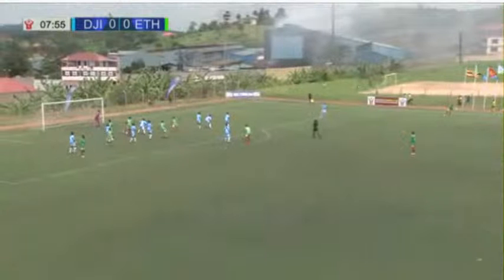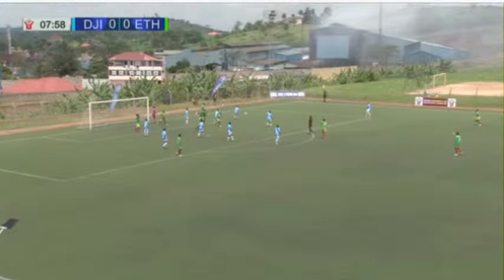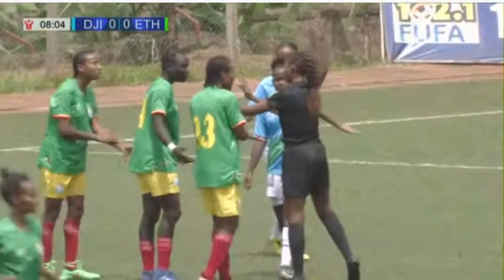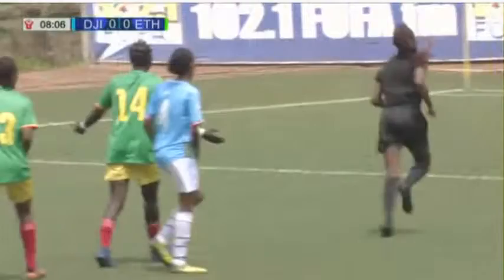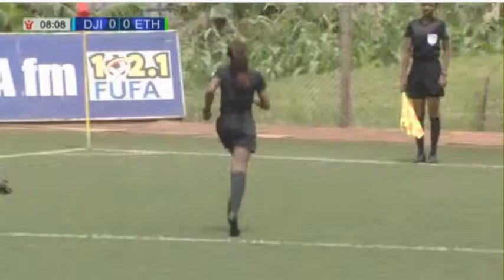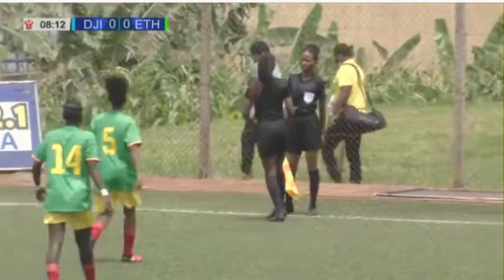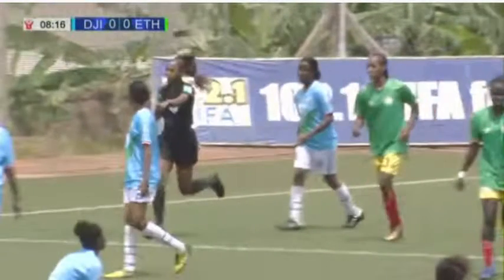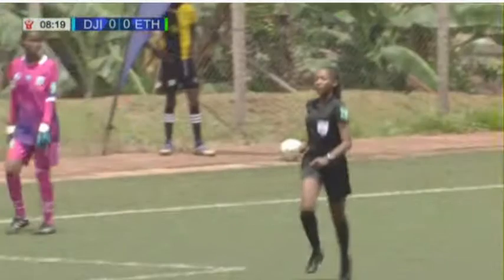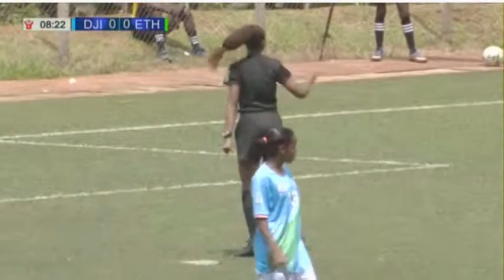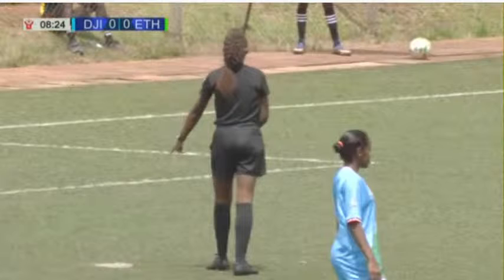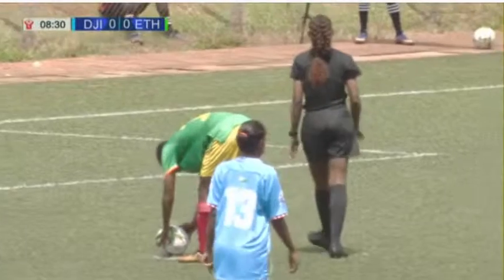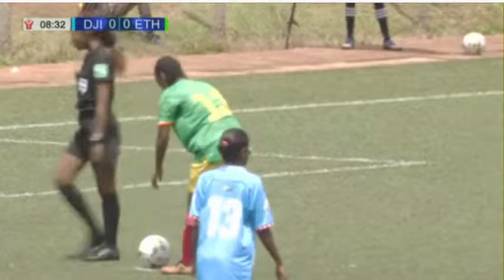Free kick for Ethiopia, a long one. A header here, and of course, there was an Ethiopian player who was offside in this one. Referee is trying to inquire from the second assistant. Referee pointing to the spot. Nduwayo from Burundi pointing to the spot, of course, would want to see what really transpired in that move. Penalty for Team Ethiopia in the first 9 minutes of the game.